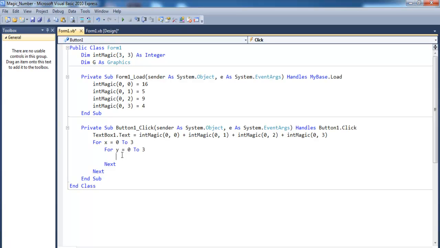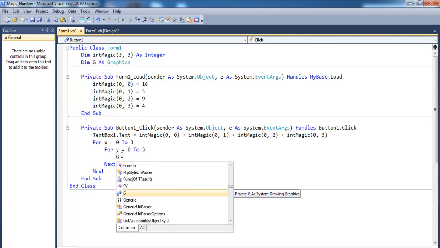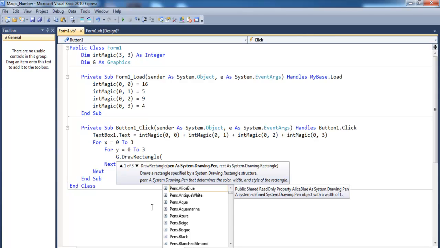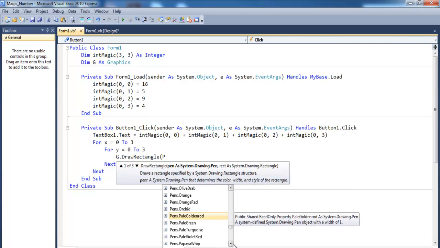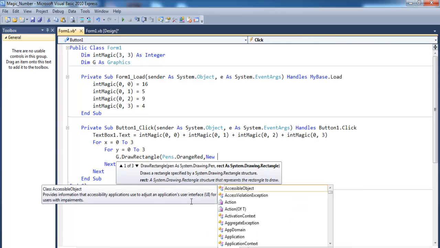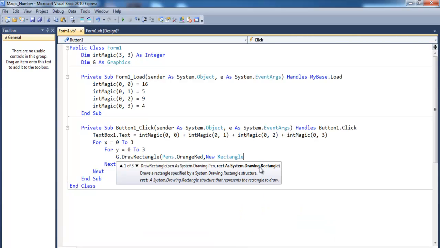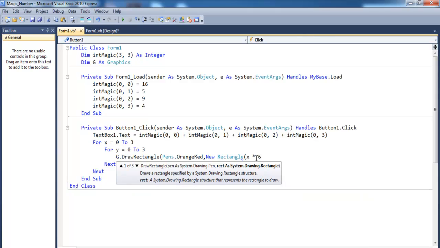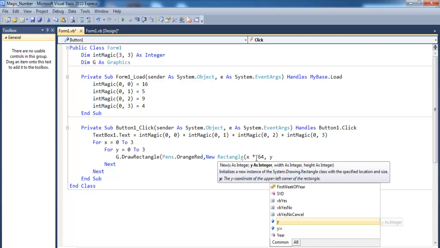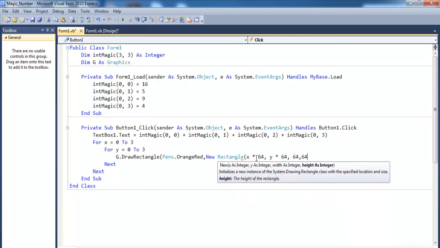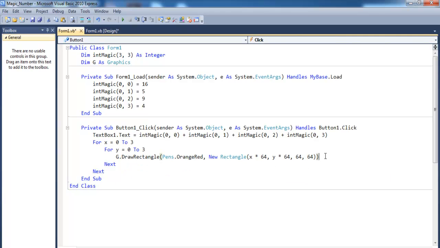Okay, the next thing I'm gonna do now is to actually output my rectangle there. So g dot draw rectangle. Okay, I need a pen. Let's go for my pen. What color should I choose? Maybe black or orange. Let's see, let's just pick on that. And dot new rectangle. Okay, where is it? New rectangle right there. Now let's enter the following coordinates. So x multiplied by, I might as well make it approximately 64, and y will be 64 as well. And I now need the column and the row, the size of the column and the row, and that is taken care of.